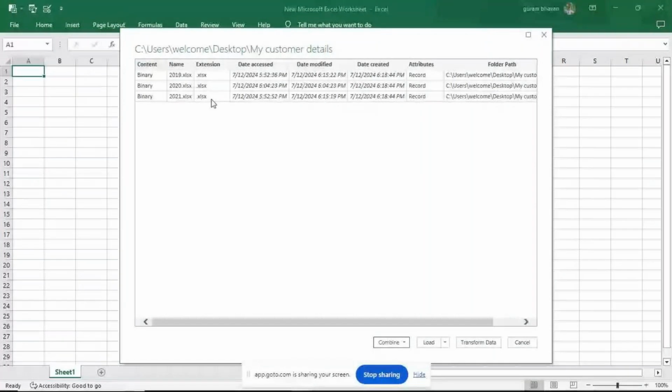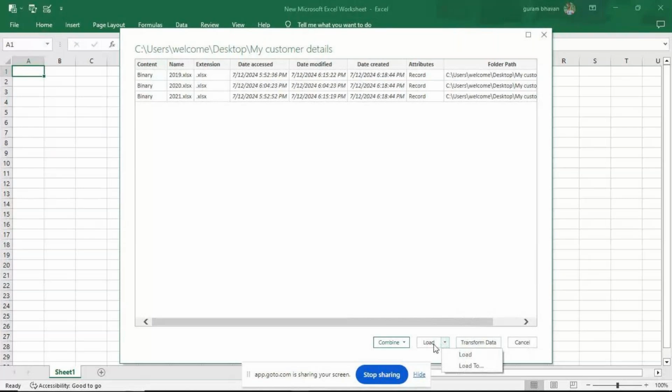So here I have many options: cancel to come out, transform data. If I don't want to combine the data, I just want to make the necessary changes, then I will click on transform data. Now when I come to load, I have two options, load and load to. First, load is from where I'm taking the data. So from Excel I'm taking the data, and it will load and bring it back to Excel only. Load to means from Excel I want to take this data to Power BI or Tableau, then I'll be using this load to. So this option tells that without making any changes, without merging, this data will be taken directly to the place where I want.